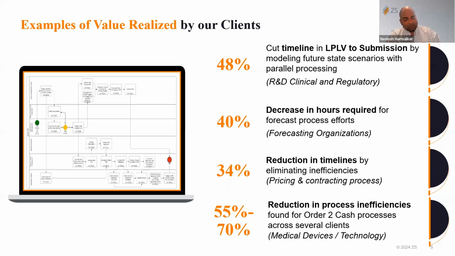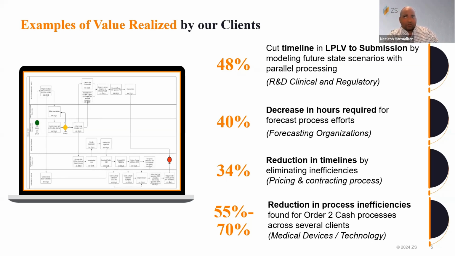So pricing and contracting: we reduced timelines. There were lots of manual inefficiencies, lots of someone having to read a contract, store it in SharePoint, then someone looking at it. So in combination with our understanding of contract lifecycle management, this is what good looks like. Let's amend it to our client's process, and we're able to eliminate a huge amount of manual work here.